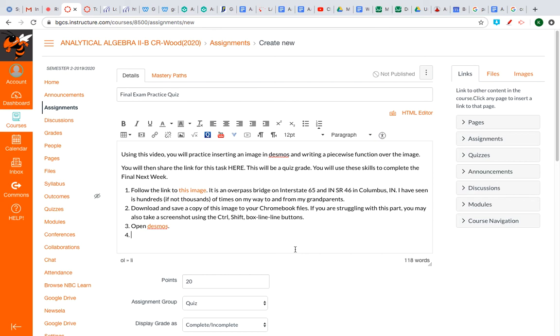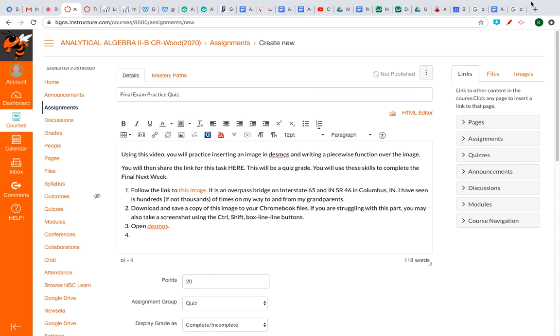So if you need me to check how you're drawing your lines, if you are having difficulty figuring out which part of your piecewise function it is, if you are having problems with your lines and figuring out which functions to use, anything at all, you're going to send that link to me, and that will allow me to give more feedback to you in a more accurate way. You are going to have plenty of time to finish this. This is a 100-point test project. This is your final, ladies and gentlemen.